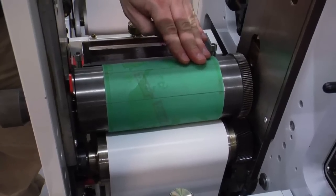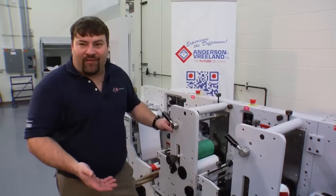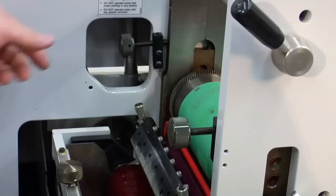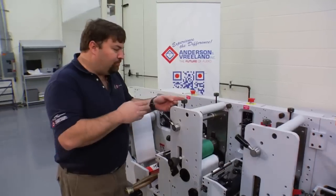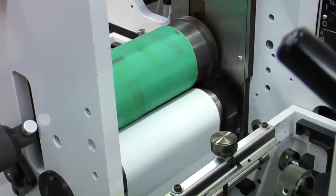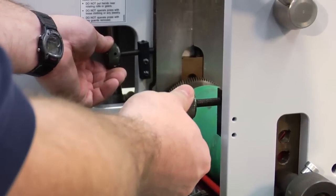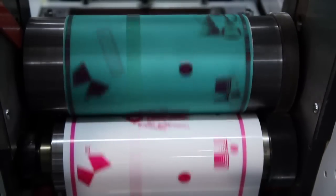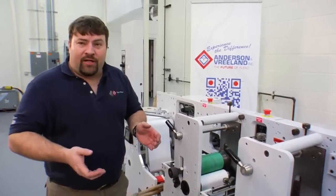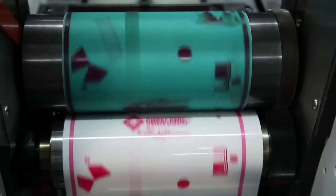We now have our plate cylinder installed and we will demonstrate the proper technique for setting an impression on a narrow web press. To begin with, we will use a press speed of about 50 feet per minute at idle speed, and we have two adjustments that we'll be performing: the plate to anilox roll impression, and the plate to substrate impression. We'll start the press and begin adjusting our impression. We want to add enough anilox roll to plate cylinder impression until we have an inked up plate. At that point we will look for print on the substrate. If we don't have print, we'll add impression. What we want is a nice print — then back off the anilox roll until it breaks and shows a feathery edge, and then we'll add evenly back to both sides until we have clean print.